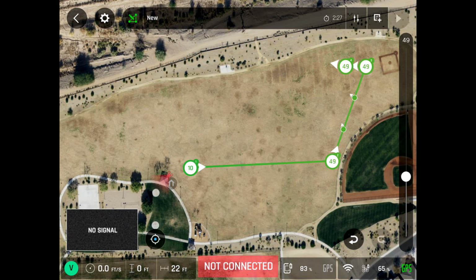You'll see. Okay, now let's set a point of interest for all the waypoints to look at, or at least a few of them. So over here, there's a rest stop for people to do exercises along the walking path. We're just going to hold down on that, and we can click point of interest, or close the flight plan. I'm sorry. So we'll make that a point of interest. All right. Now, it's going to be 10 feet off the ground, but we want it to be real close to the ground, so we'll just make it like 3 feet. Okay. Now, when we're all through, we just tap it, and that's all there is to it.